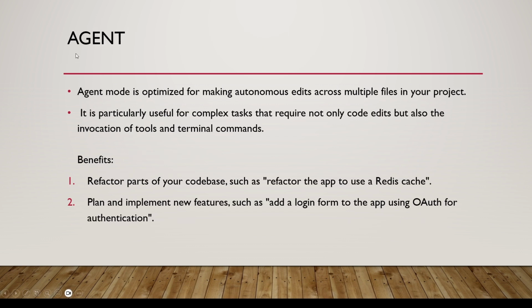So now comes the agent mode. Agent mode is one of the very advanced topics of AI. Agent mode is optimized for making autonomous edits across multiple files in your project. So in case I have a complex task, I can ask my Copilot agent to solve that problem for me, and it is not limited to just modifying or editing our files, but it could also perform real-time compiling and then running the program for you.